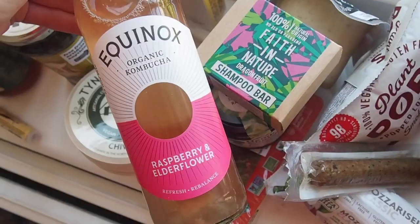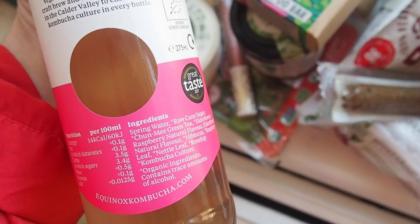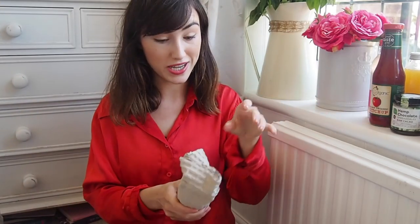Oh, this is an all-time fave. You need to try this. If you like kombucha, you simply must. 100% raw, organic, vegan, ethically sourced, blah blah blah. It's the Equinox organic kombucha, the raspberry and elderflower flavour. I mean, I love raspberry and I love elderflower, so it's a bit of me, but it doesn't even taste really like kombucha. You know that strong acidic taste? It doesn't really have that. That's expensive. It's a treat, but I like it.